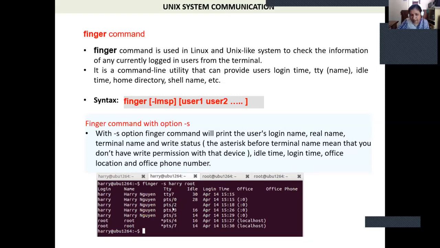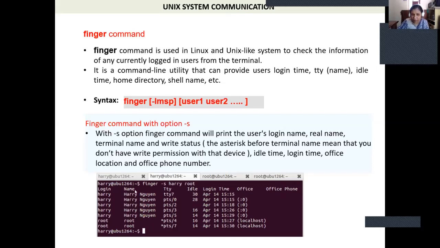These are the various terminals he has logged in on. And these are the times after his logins that he was idle. That means he was not using the terminal for that length of time. So it is going to give the login name, the actual name, the terminal ID, the idle time, that is, when he was not working and kept the system idle. When he has logged in, what time he has logged in, if he is using an office system, what his office ID is and what his phone number is.